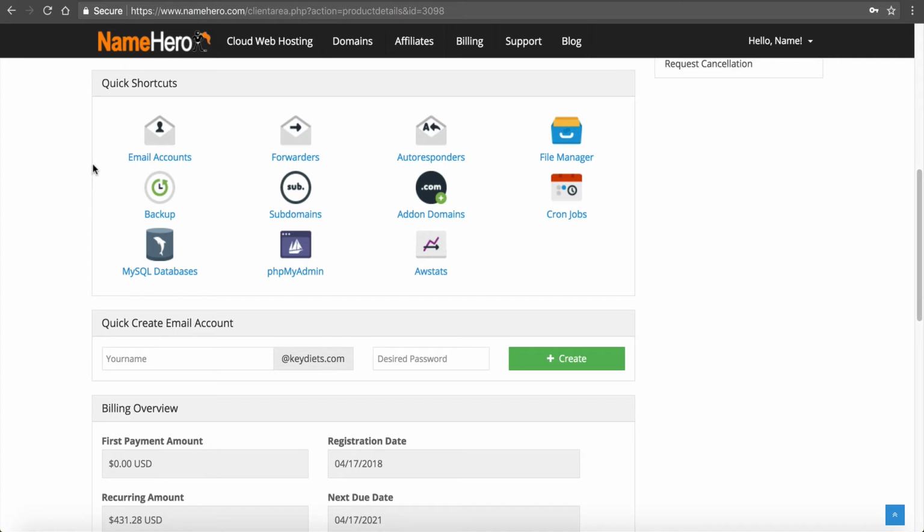So make sure that you understand that before you get going here, because some people will set up with G Suite and they'll say, well, I want to set up forwards. Well, you have to set up forwards inside G Suite now. All new email accounts inside G Suite. Any autoresponders inside G Suite. So once you give them control, it's all or nothing. It doesn't work that you can separate the two.